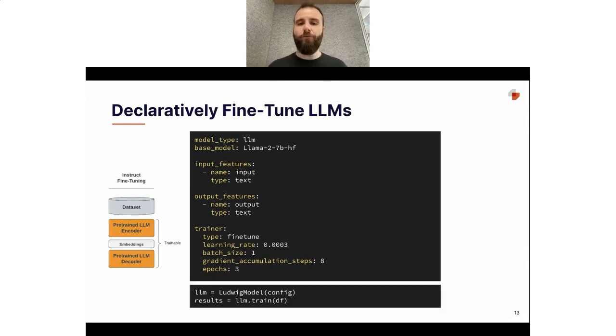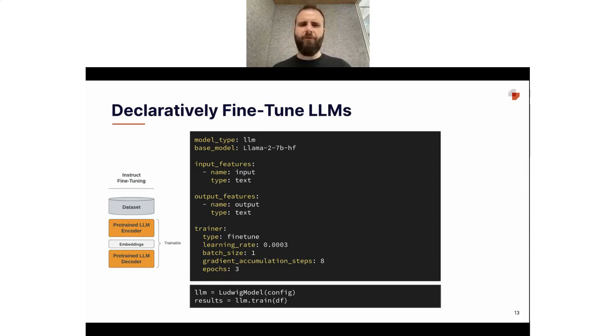For instance, if you want to train the model on data that is completely different from what it was trained on, but also contains a different style of language, or maybe has some specific constraints like generating structured information, like JSON files, or something that is a little bit more distant from what the model was trained on, right? In those cases, you can use Ludwig for doing fine-tuning. And one example here is doing instruction-based fine-tuning, where you have both examples of inputs and outputs of what you want the model to produce.